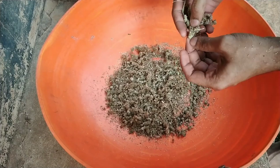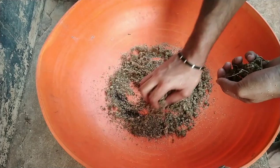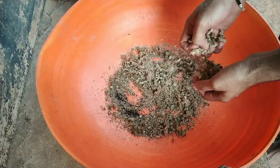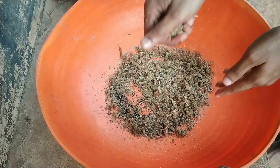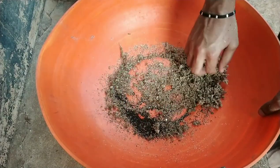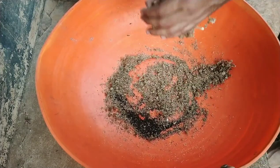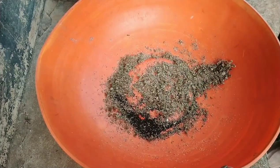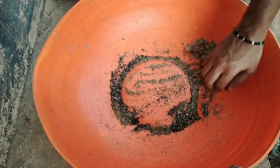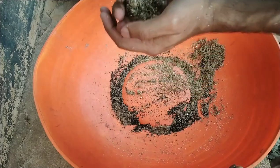Since the seeds are very small, it's really difficult to separate them. So this is one of the methods which we follow here. As you can see, I'll gently comb the top layer. Trust me, I'm no expert in this. My mom usually does this.